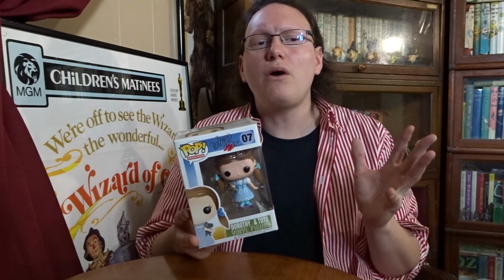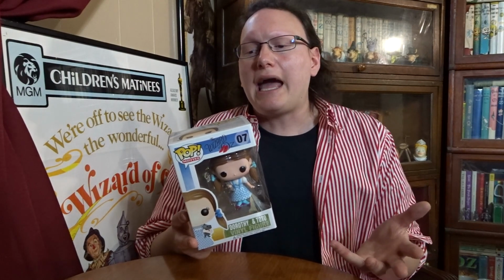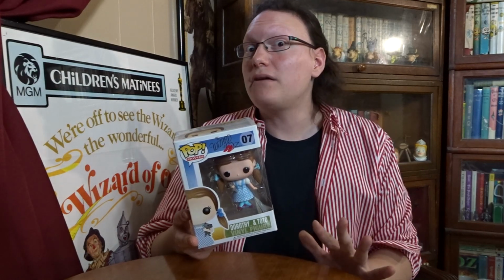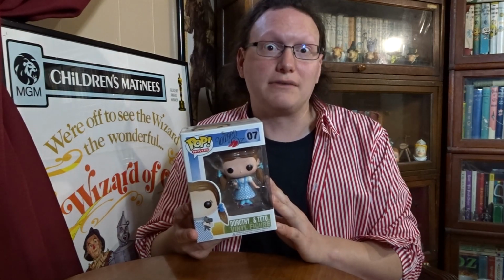And our first one is Dorothy and Toto, which was number 7. I have never opened any of these figures. There's just some things in my collection that I never opened. I don't know if you do this, but I just had a feeling to never open these way back in the day, and had no clue how crazy the prices were going to get for these. We're going to talk about that a little bit later in the video, but I just kind of wanted to put that out there, that I didn't buy these recently. I've had these since 2011.